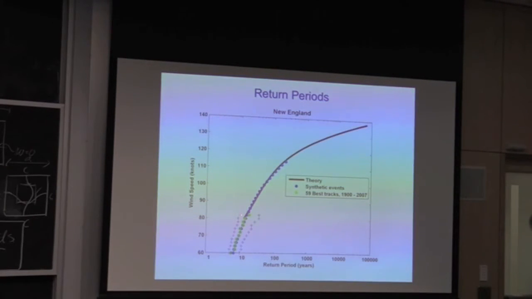The green dots are what you get from historical data, the blue dots from this technique, and the red curve is just a theoretical extreme value curve fit to the blue dots, so never mind that for this. So with the green dots, you can get up to storms with return periods of decades, but you can take, with this technique, almost arbitrarily up to higher return periods.